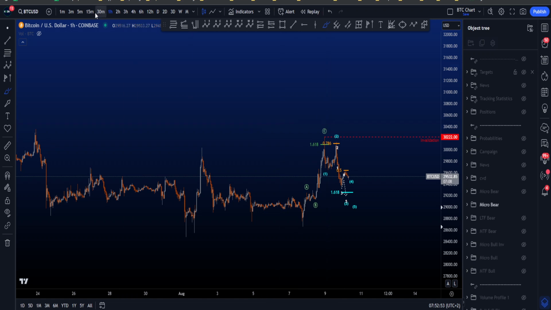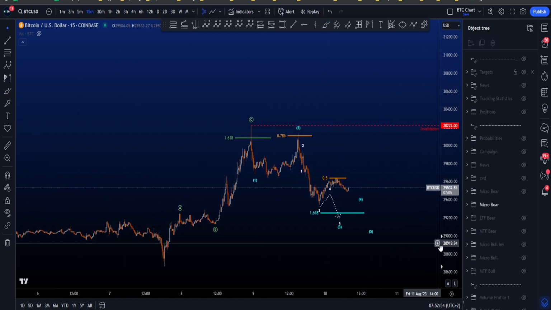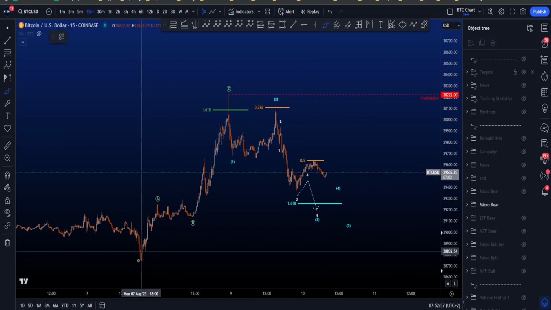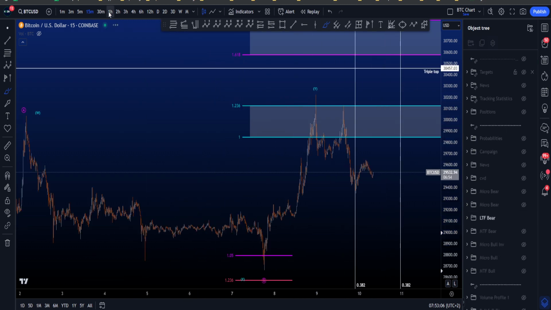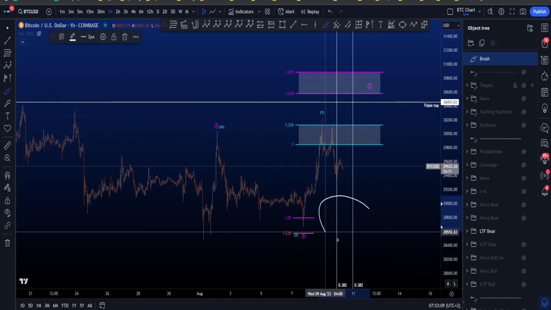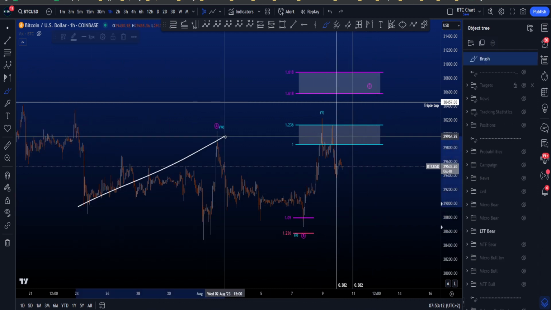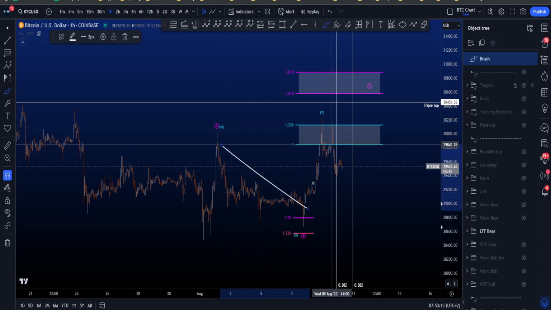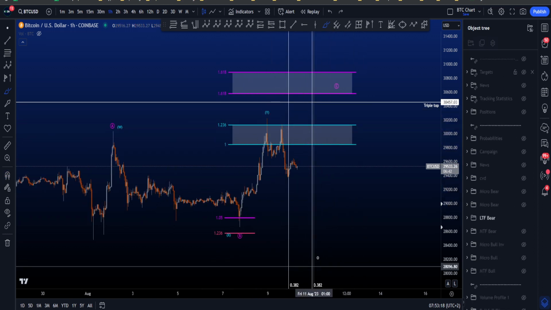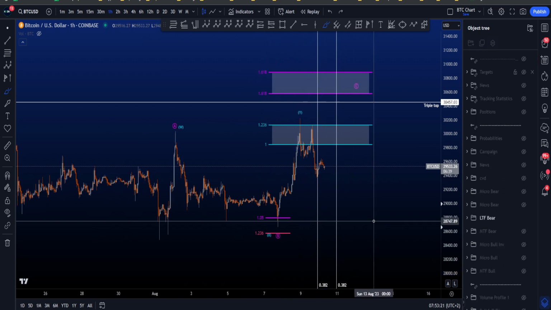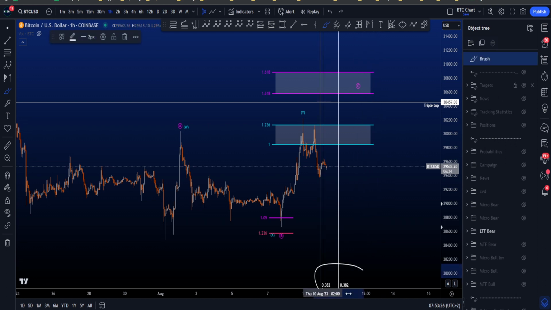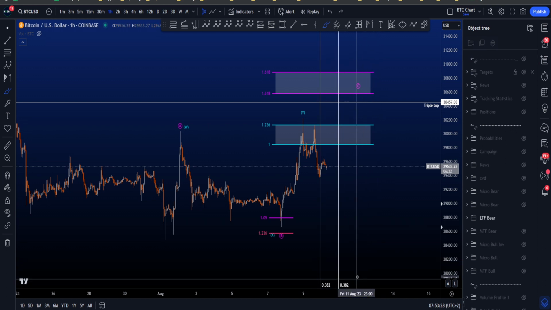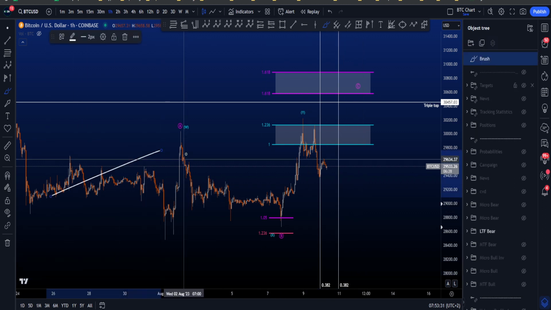So if we go to the 15 minute, and we zoom in, then over here we are looking at this zigzag structure in a wave Y, right? And it is quite short. It's a short structure as well in time compared to wave W and wave X, because the vertical lines over here are fib times comparing wave W with wave Y as well as wave X with wave Y. And you can see that this wave Y ended before the 0.382, which is not very common, as usually corrective structures end after the 0.382, comparing the waves with one another.